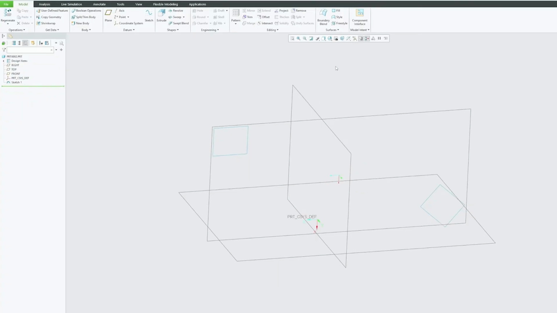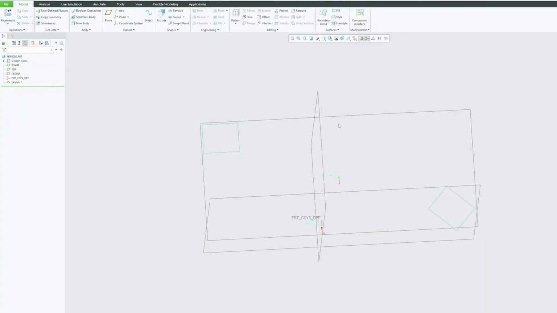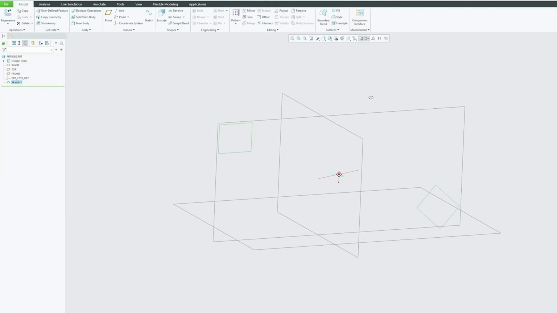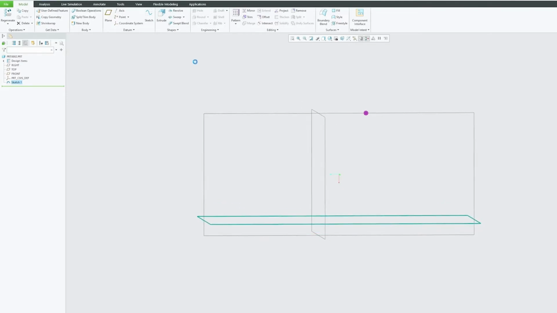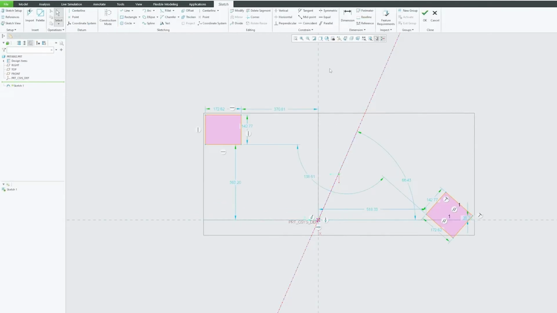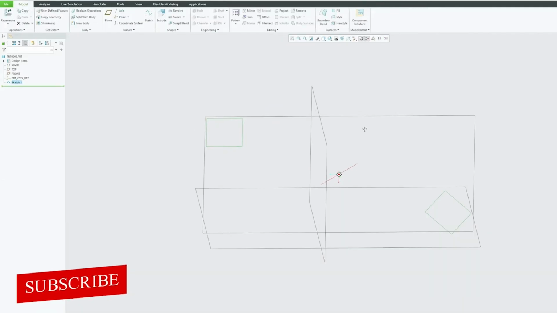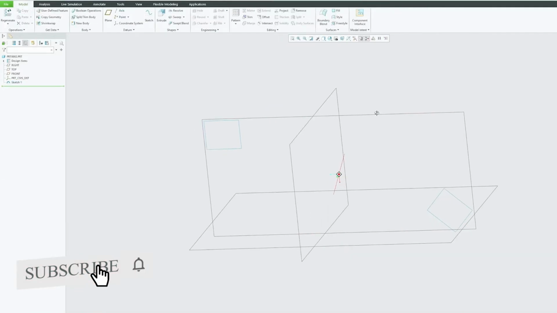Here you will see that, despite having enabled the axis display, we cannot see the centerline. This is because the scope of this construction type centerline is only limited to your sketch. As soon as we exit our sketch environment, the scope of this construction line ends.